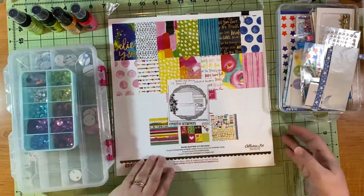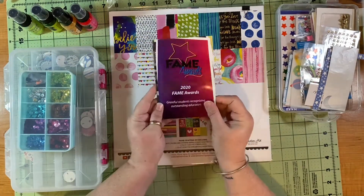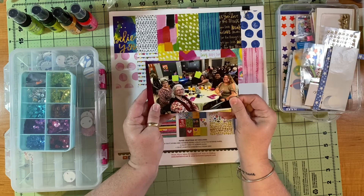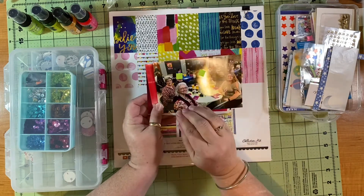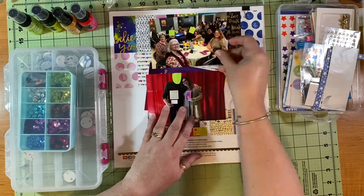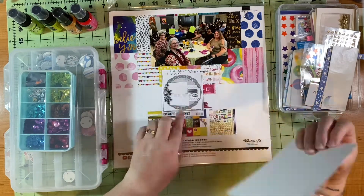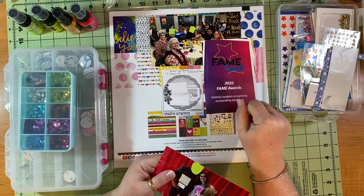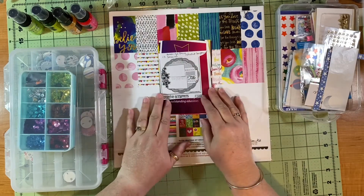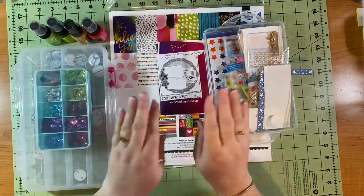I hadn't picked which badge I wanted because I wasn't sure what colors I was going to pick from these papers. I don't have two pictures — I have three — but I plan on using one picture for my title; it's just of the program where my daughter was awarding one of her favorite teachers with a Fame Award. She had to write an essay about why he deserved the award, and hers was one selected, so it was a big deal. But I didn't think to ask permission for them to be on the internet, so I covered them up.